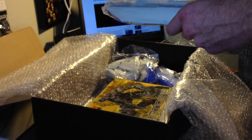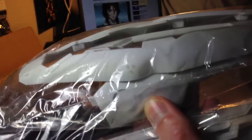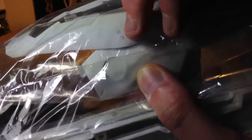This will definitely be interesting. Here's one of the always questions. Sometimes they screw them up. I don't know if you can see. Let me see if I can get to focus in there. Sometimes when they cast these, that doesn't come out real clear. These actually look pretty good.